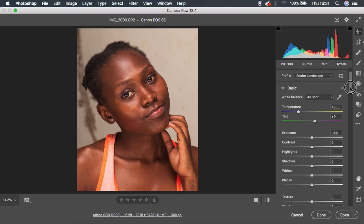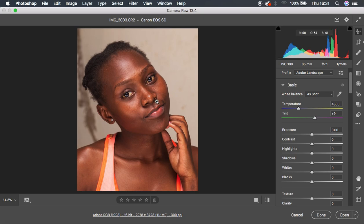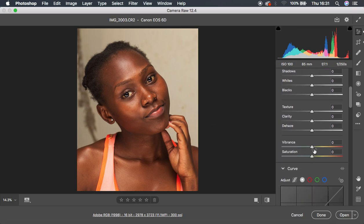The next thing I do when color grading: you can notice the image looks a little reddish and has those reddish tints or magentas — that is an issue with most Canon cameras. So come and change the tint from the magenta side; it already has a tint of nine, so move towards the green side to eliminate the magentas. I'm going with around negative two. The image is really oversaturated so I'm going to reduce saturation around negative five and do the same for vibrance. You can see the before and after — not too much of a difference.